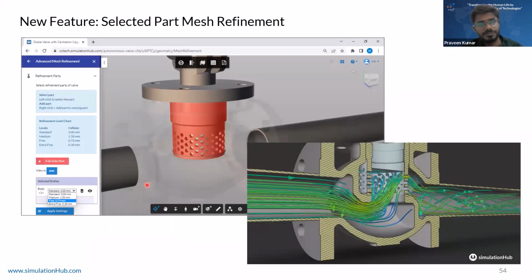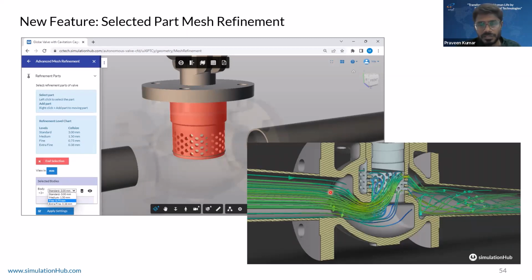Here I'm sharing new features which we have added recently, with which we are able to support very complex geometries like anti-cavity trim. The user has a choice to leave it with the default meshing algorithm, or if he wants to override it, he can select a particular part and apply whatever refinement is appropriate.